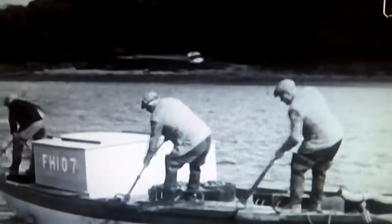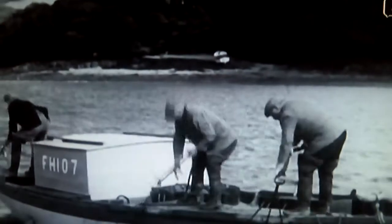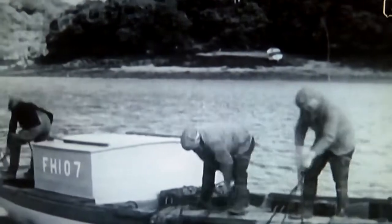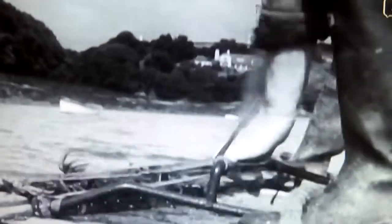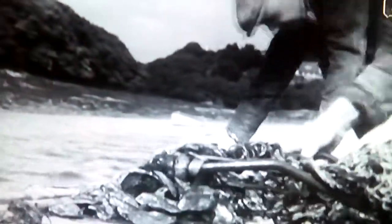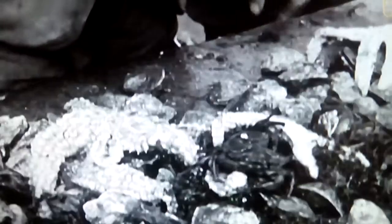Life for the oyster is not as quiet and peaceful as it may seem. Until recently, when the oyster breeder pulled up a starfish, he would cut it into pieces and throw it back into the water. Then, a few years ago, it was discovered that every single piece formed a new starfish. Any time you see a starfish with one long ray and four short ones, that long ray is the remains of the old starfish from which the other rays have grown. Today, the oyster breeder plays safe — all these are taken ashore, and their destruction is certain.